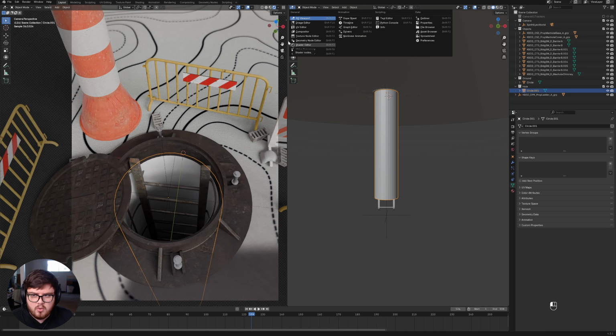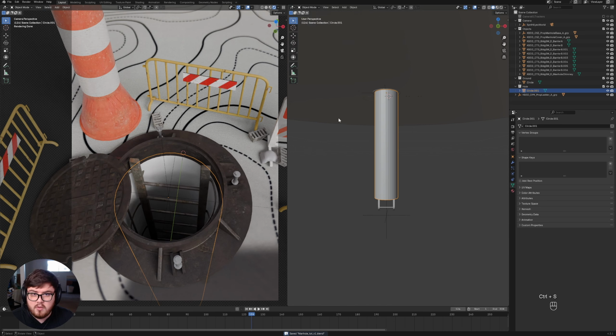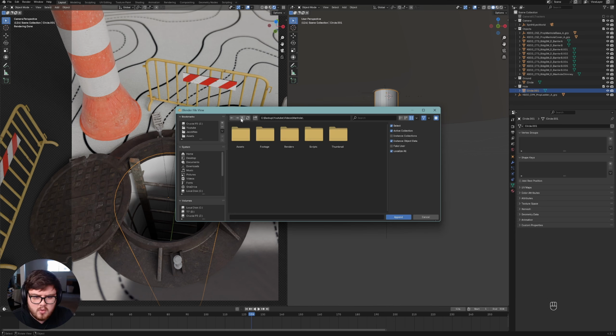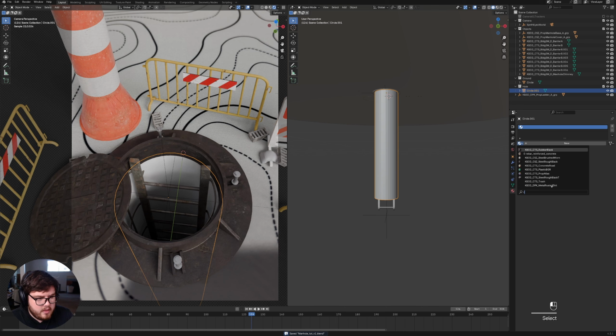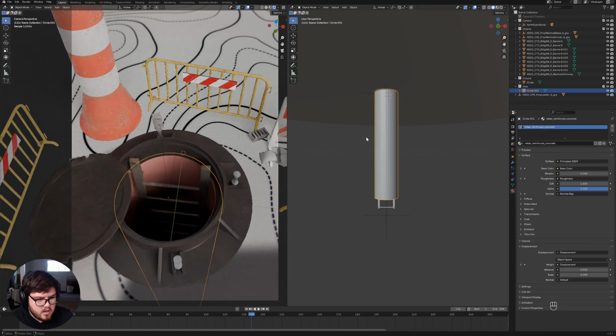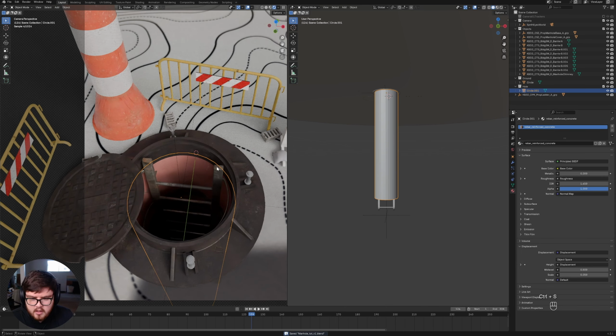So actually, what we can do is if you download the texture that I'm going to be using down below, we can go ahead and append it into the scene. So File, Append, and then we're just going to locate wherever you downloaded that texture. Okay, so rebar reinforced concrete is the one I'm using. Then we'll go into the blend file, go to material, and then just import this into the scene so we can append that in. And of course, we'll just come over here and apply that. So rebar reinforced concrete, there we go. And as you can see, it's way, way too big.